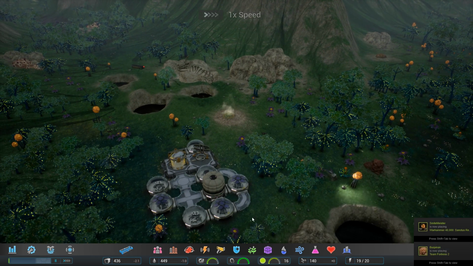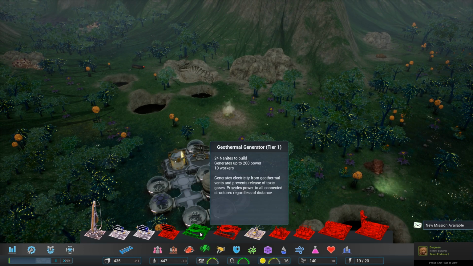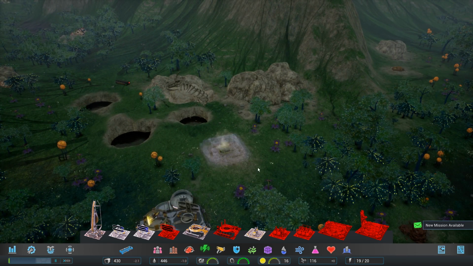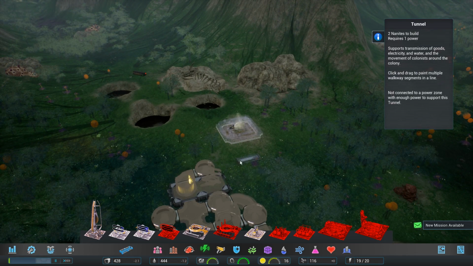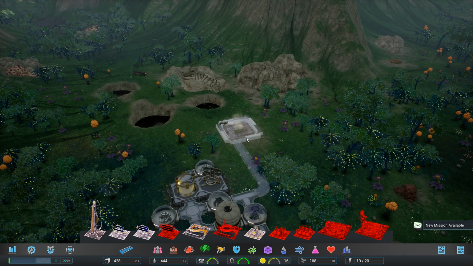So first thing I'm going to do is build a power plant. Because there's a geothermal vent there, I will do that, because geothermal vents work anytime. The solar panels do less in the winter, and the wind turbines don't really do much at all. Much like in classic city building games where you have to connect everything with roads, here you have to connect them with tunnels, because the air on each of the planets is not breathable.